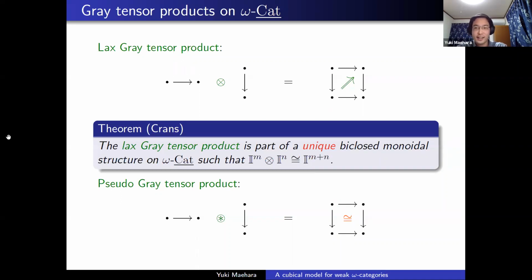Anyway, the point is that we want to deal with these tensor products, and these things are easier to deal with cubically. So our motivation for introducing this cubical model for weak omega categories is so that hopefully these tensor products are easier to deal with. The weak omega categorical version of these tensor products is easier to deal with if we use a cubical model. Later I will claim that that is indeed the case.